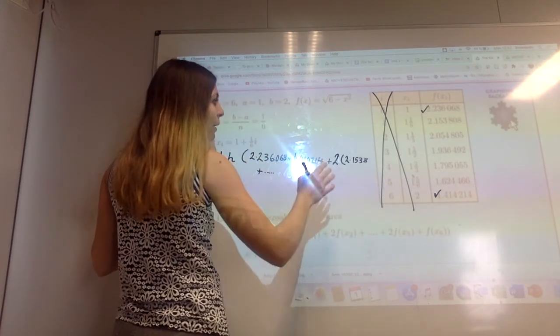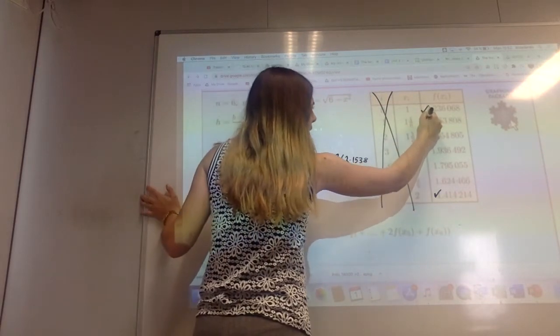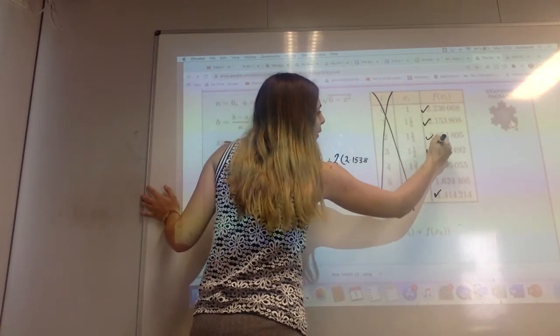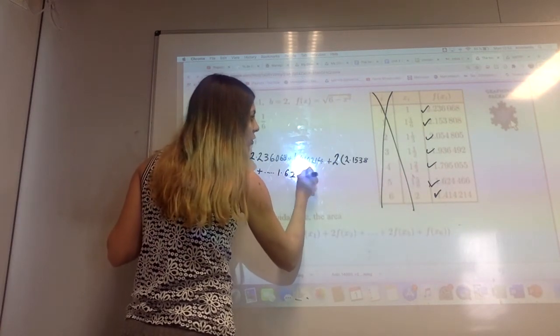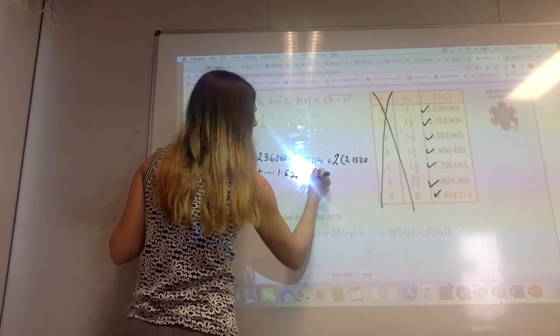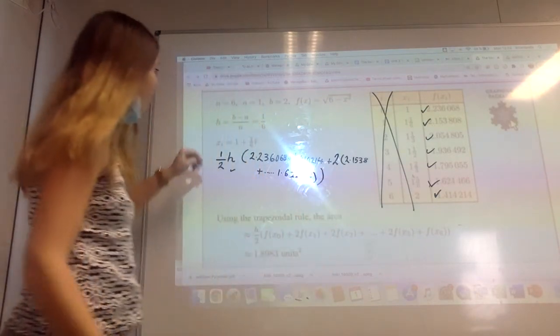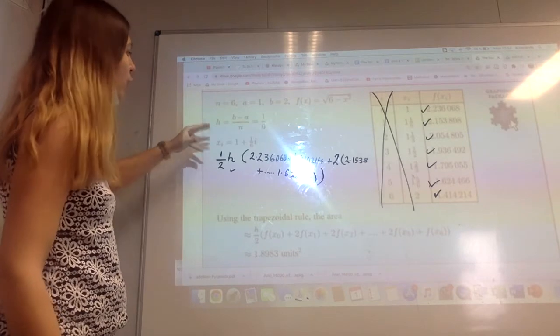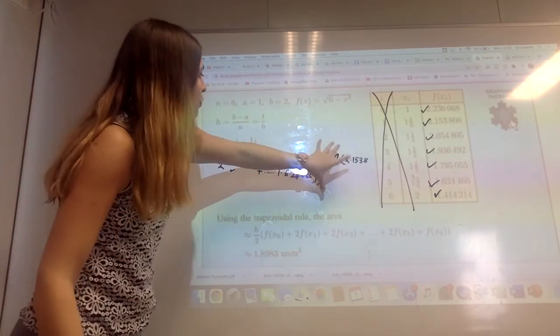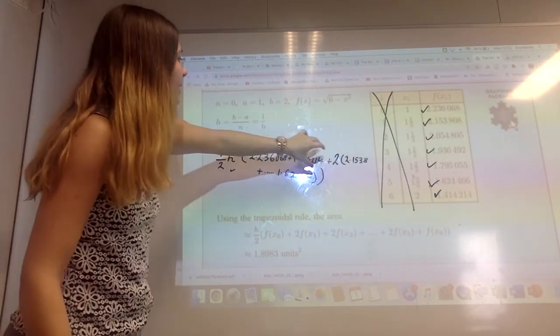Or you can do a couple of the values and then you say, we've done this one plus ... So we're going to add all of these together and then plus the last one, which is 1.624466. What you have got to be careful in the exam is that you put the brackets in the correct place. So if you're not very good at putting it all in your calculator all at once, you might want to put it in sections at a time.